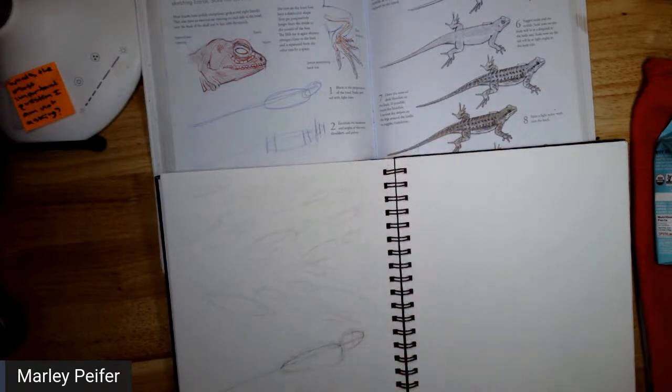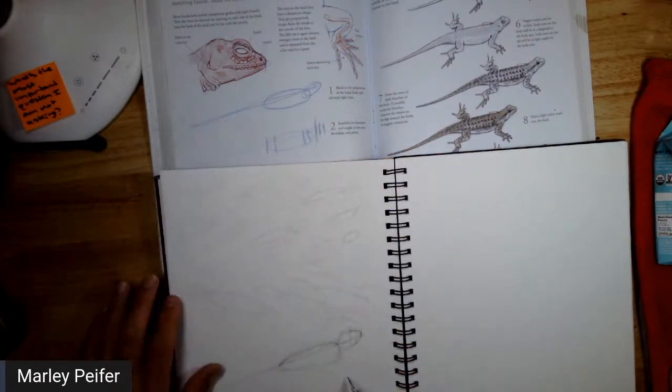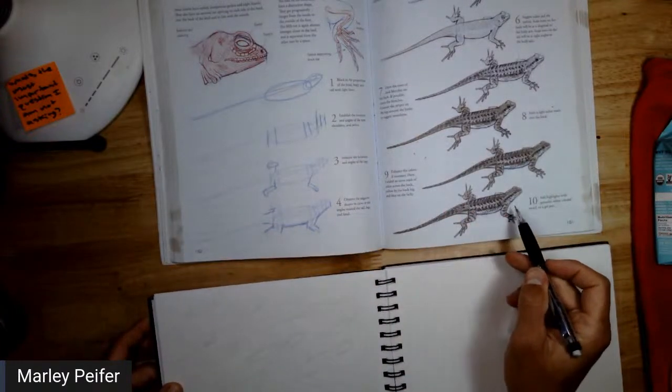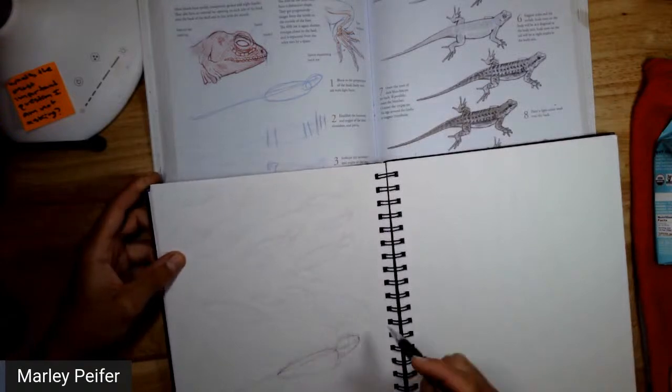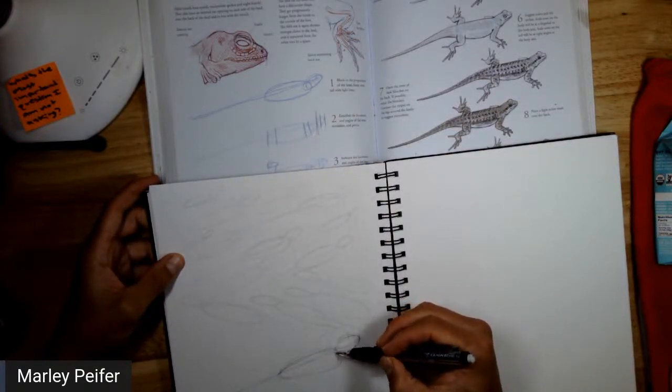Oh, cool. Gabby is here. And there's someone who is watching on Facebook. Welcome to the show. We're just getting started. We started with building this armature for this lizard, and we're going to get this far. We're going to paint and get a little lizard illustration going on here from John Muir Laws, amazing book.